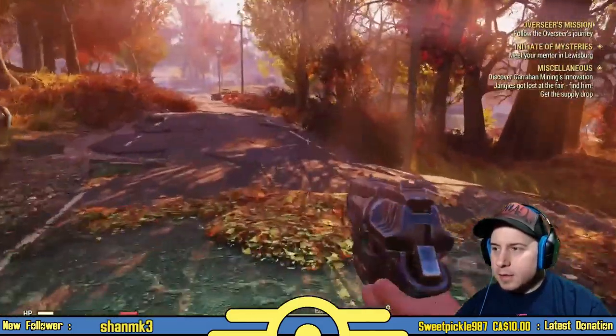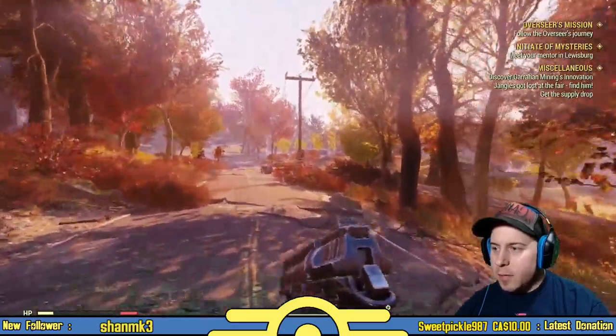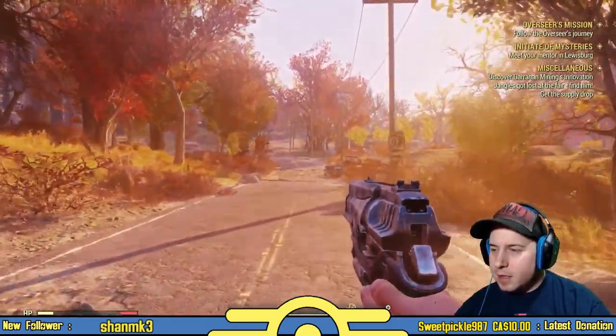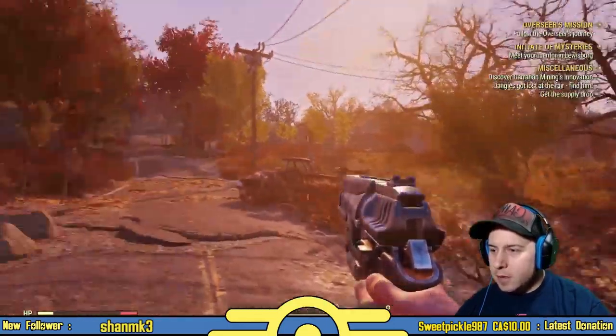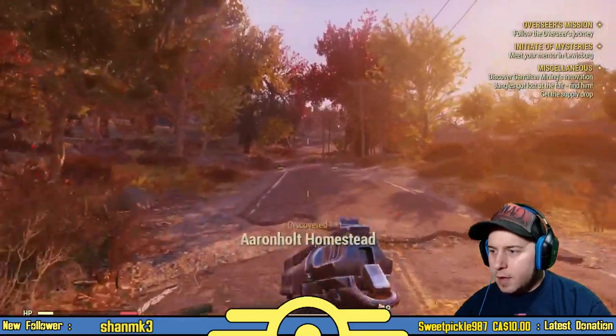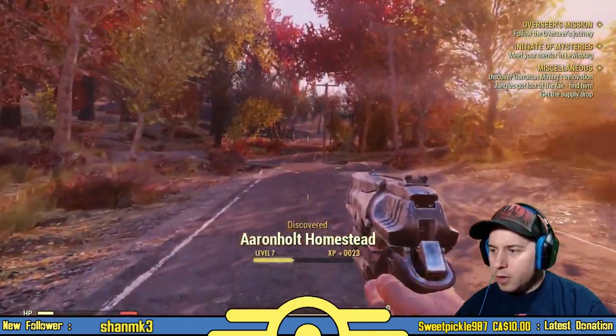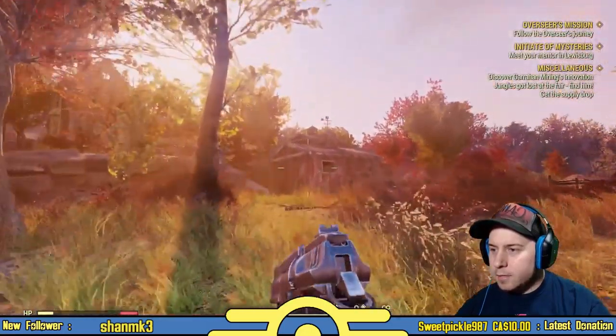Box. Well, at least this is gonna be a pleasant way to die. It's a nice summer day, you know? Low rad amount. There's a farm up here. Eros Ehrenhold Homestead. There are a lot of, he's gone.